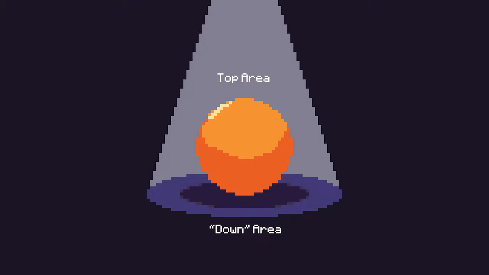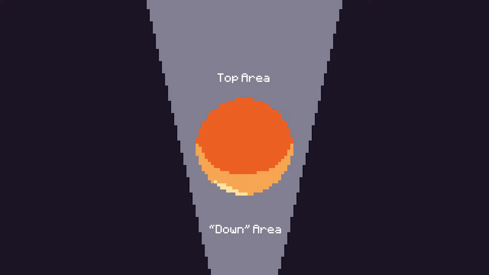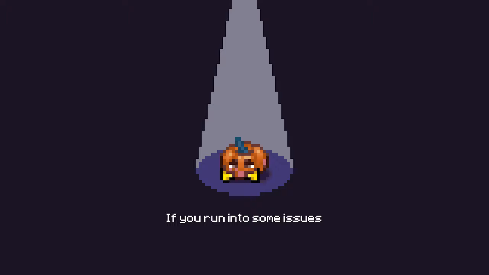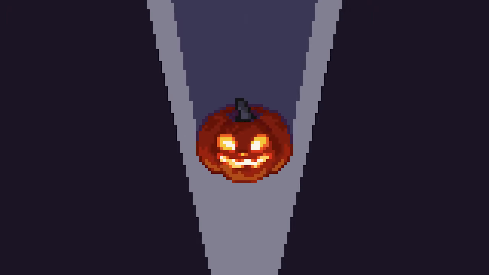If you have a light source shining from above, the top part will become the highlight and the rest will become the shadow. But if you have a light source from below, this will be reversed, which now means that everything below will be highlighted and everything on top will be within the shadow area. Either way of shading should showcase these two elements. So if you run into some issues with top-down perspective, specifically with shadings, this could be something you want to check for.